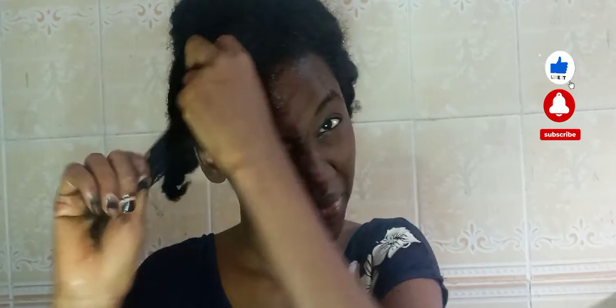So the thing about this apple cider vinegar mixture is it helps clarify the hair from build up, itchy scalp, and dry scalp also.